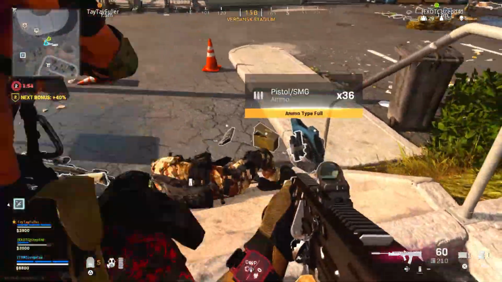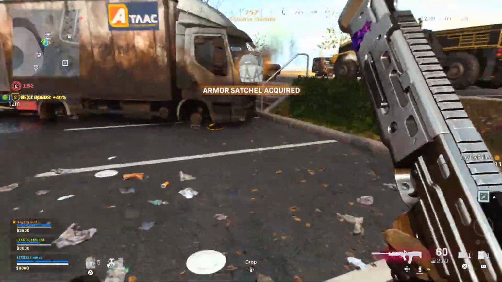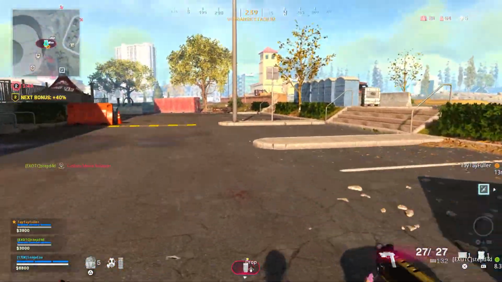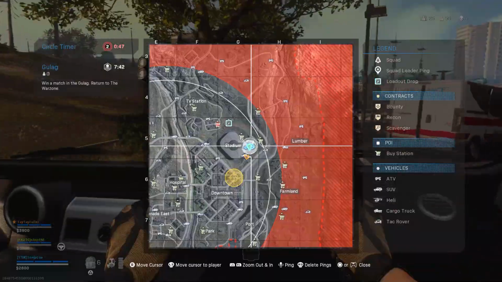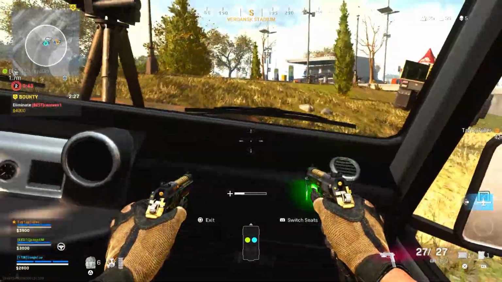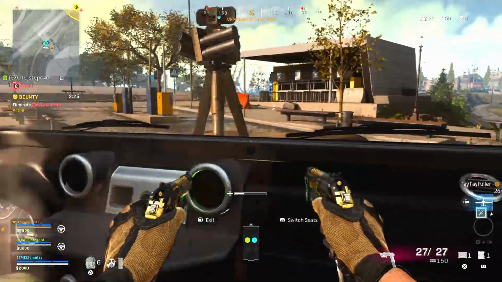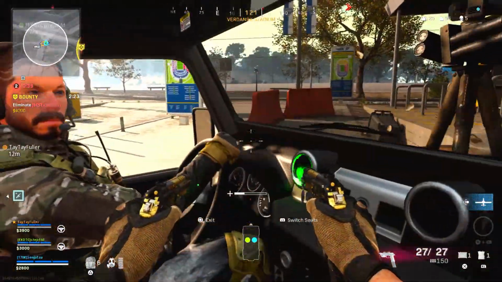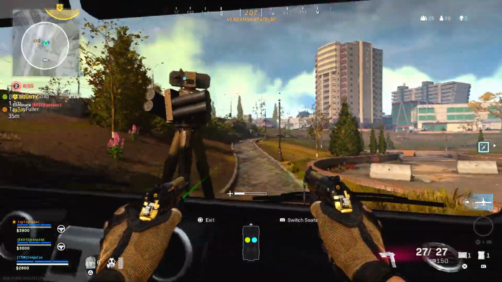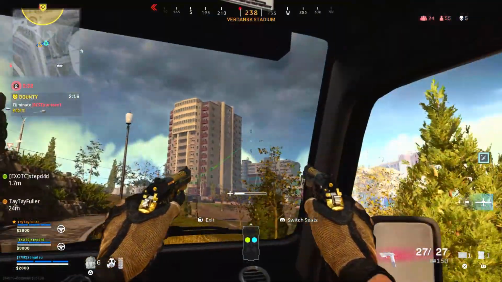Is there an armor satchel here? Yes, it is. Come to daddy. Alright, now we're talking. Right shield marked. Looks like they're possibly hiding in one of the buildings. Yo, these Renettis, dude. They just feel a lot more comfortable than the dual snake shots for me. I don't know. I just feel a lot more comfortable with them.